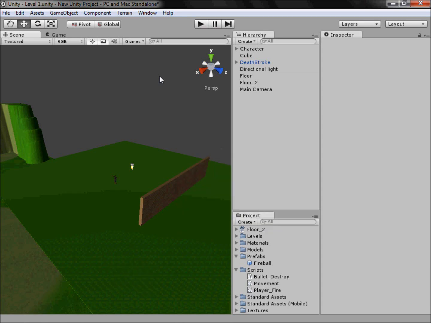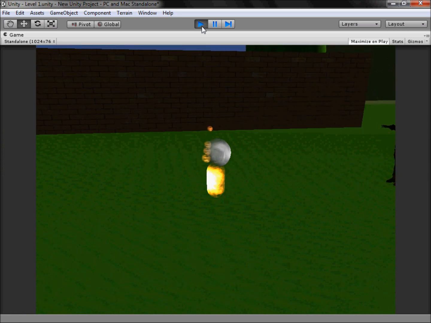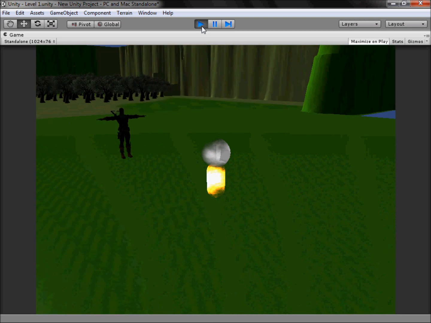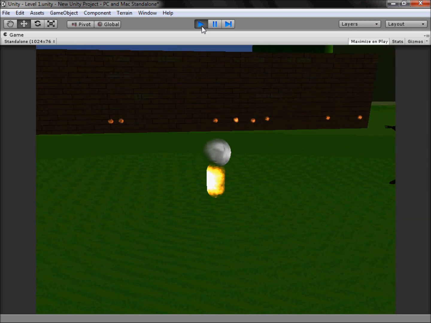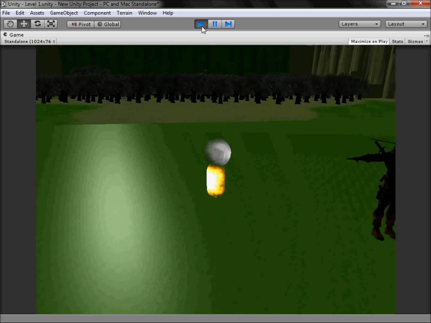Hey YouTube, so today we are going to change our character in our game. If you followed our previous game, last time we made our bullets disappear after 10 seconds and we were able to rotate like so. As you can see, the bullets will start to go there, pop pop pop, and there we are.